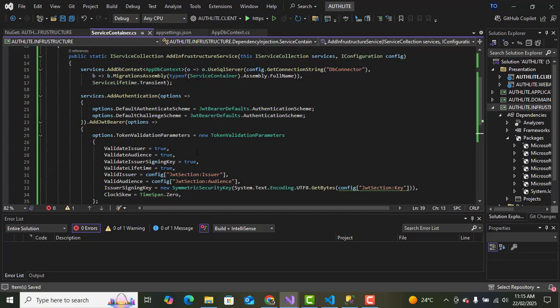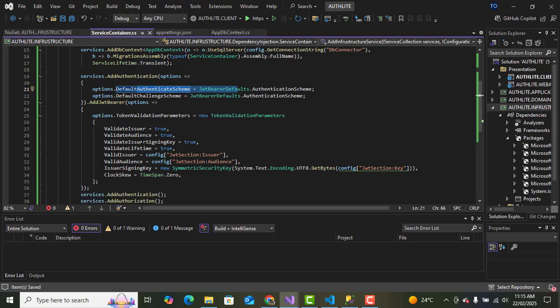So you can see it is defining the authentication scheme, and then also here it is defining the validity of our token. So you can see it's giving the issuer and the audience, and then also characteristics such as the clock skew to ensure that the token expires at the exact time when we set it. So if it is 1 minute, it will be 1 minute.